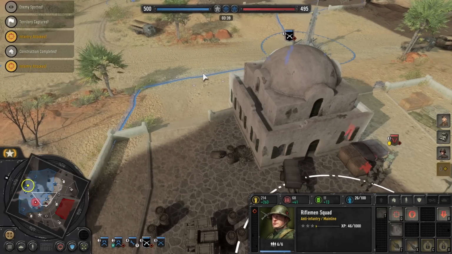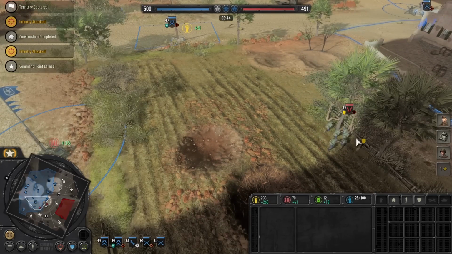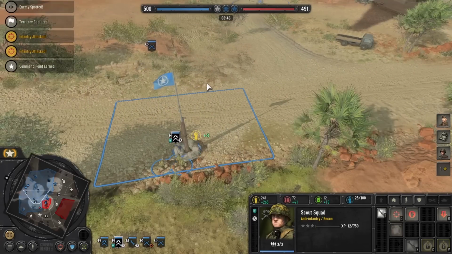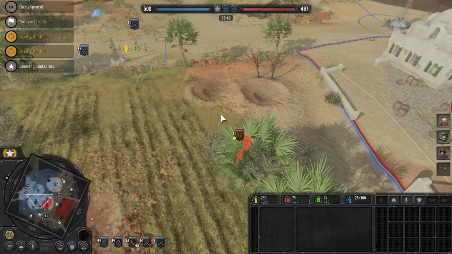Let's get in that building. He's dead. German squad there. Ready for duty. You men, get ready. Let's go ahead and push forward and attack those guys.